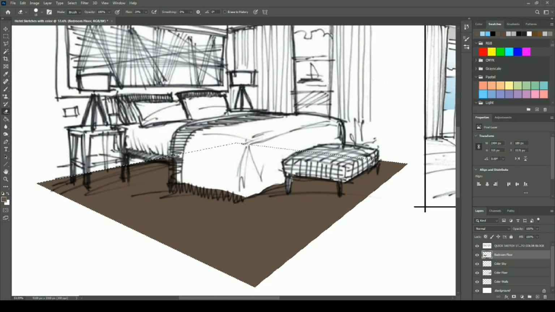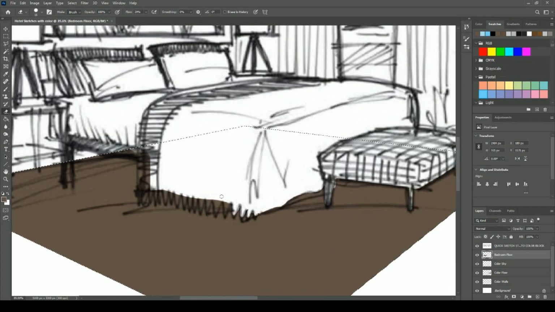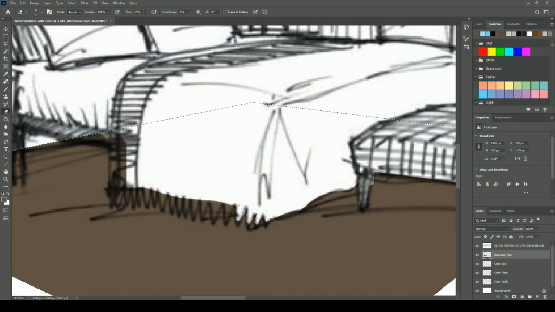Remember, for straight lines, you can click on a point, hold the shift key down, and click on a second point, so I get a nice straight line. Otherwise, you have to start being pretty careful with your mouse. And remember, if you mess up, you can hit Ctrl Z. It'll take out the last movement. You can zoom in if you are very particular. You can zoom in, make your eraser really small, and just be very accurate by holding the shift key down, and then it's very easy coming in and erasing.